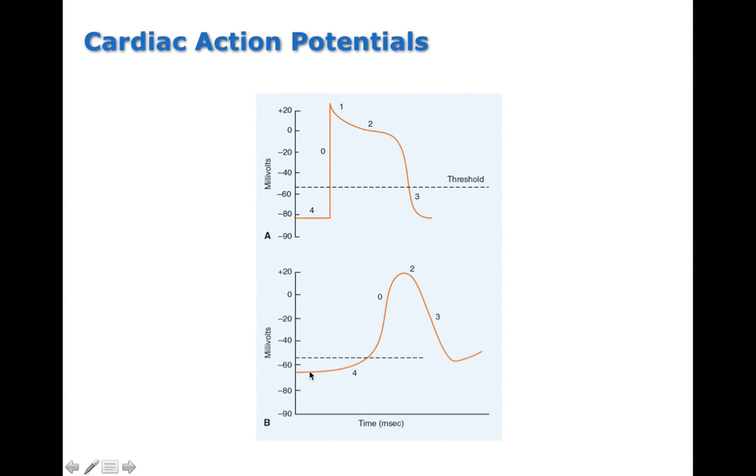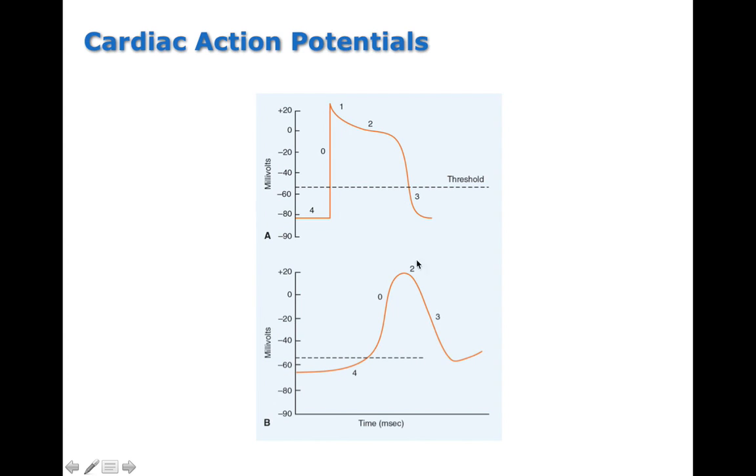In fact, if you look at the resting voltage, there's a tendency for it to slowly depolarize up towards threshold. The reason you get this slow depolarization is because of these leakage channels. We call them funny channels because they allow a little bit of sodium, potassium, and calcium to leak through the cell, but because they let more sodium and calcium in than potassium leaving, there's a tendency for the voltage to become more positive over time. Once you've achieved threshold here, this is when voltage-gated calcium channels open. You get the rising phase of the action potential, then voltage-gated potassium channels open, and you get the falling phase of the action potential, and the whole thing can start over again.